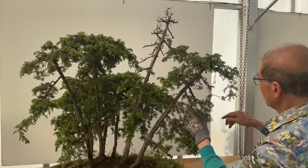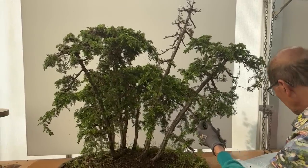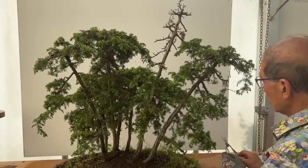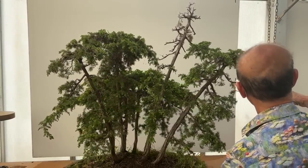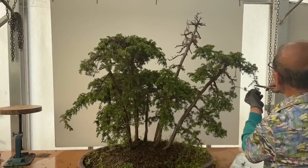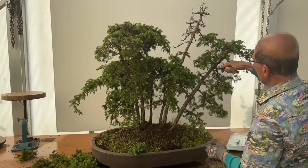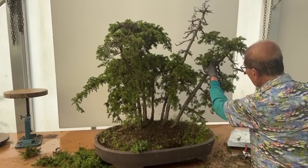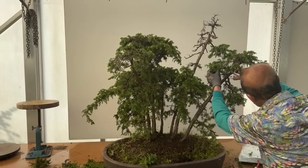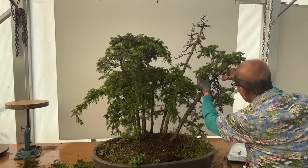Now again, because these were imported back in the mid-90s, it's been in the UK for 30 years, I would say this tree would be easily 70, 80 years old. Many people ask me, how do you judge a tree's age? A lot of it is done by extrapolation. Extrapolation meaning that you can always work backwards. You know how fast certain trees grow. Every tree has a certain rate of growth.